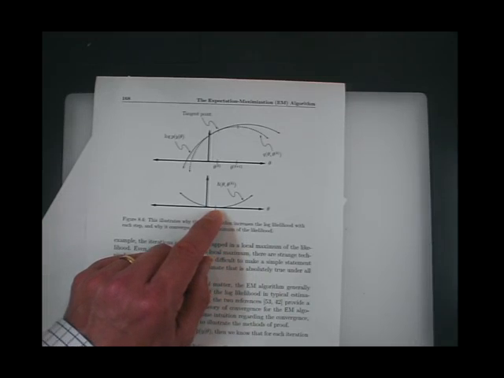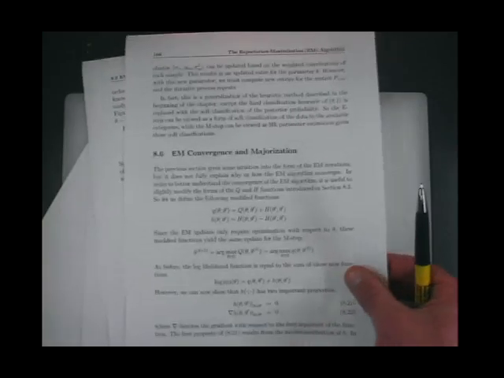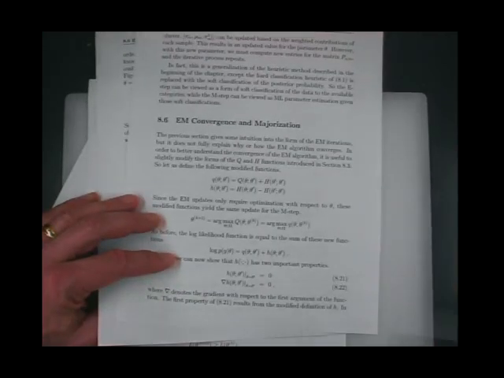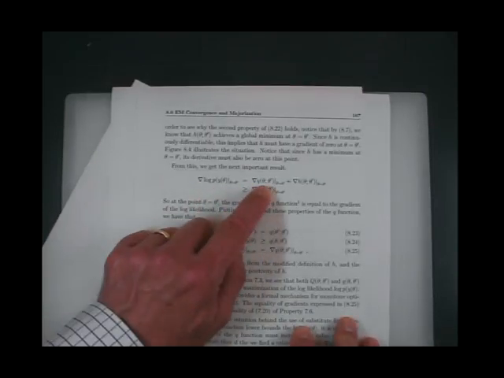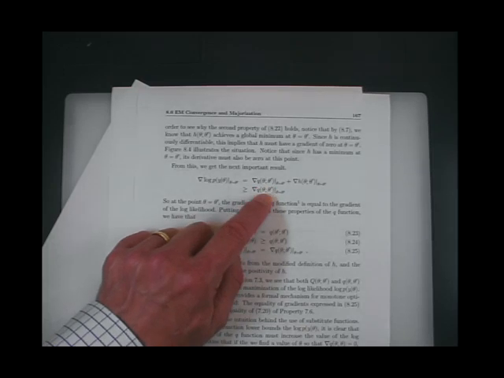The derivative being 0 at a local minimum is a necessary but not sufficient condition. In other words, if it's a minimum, the derivative has to be 0, but if the derivative is 0, it doesn't have to be a minimum. Right? So you know that the derivative has to be 0 because it is a minimum. And what that means is that the derivative of the log likelihood is equal to the derivative of the q function, right?